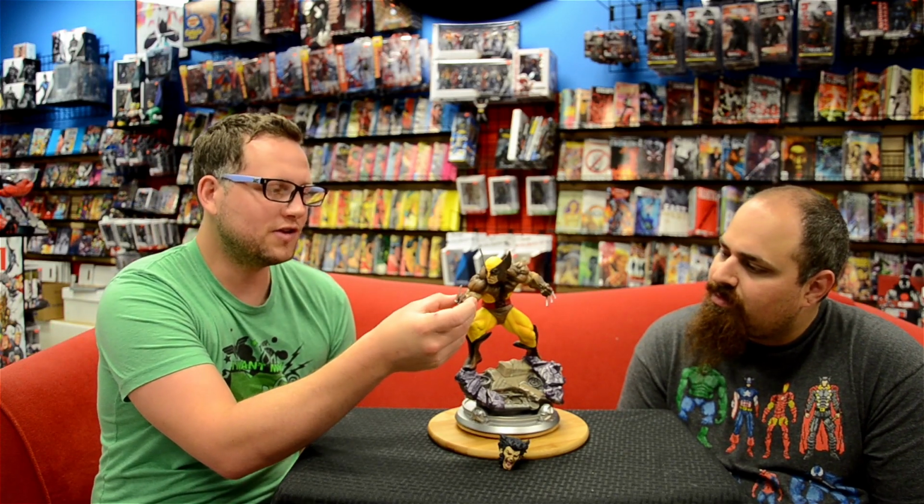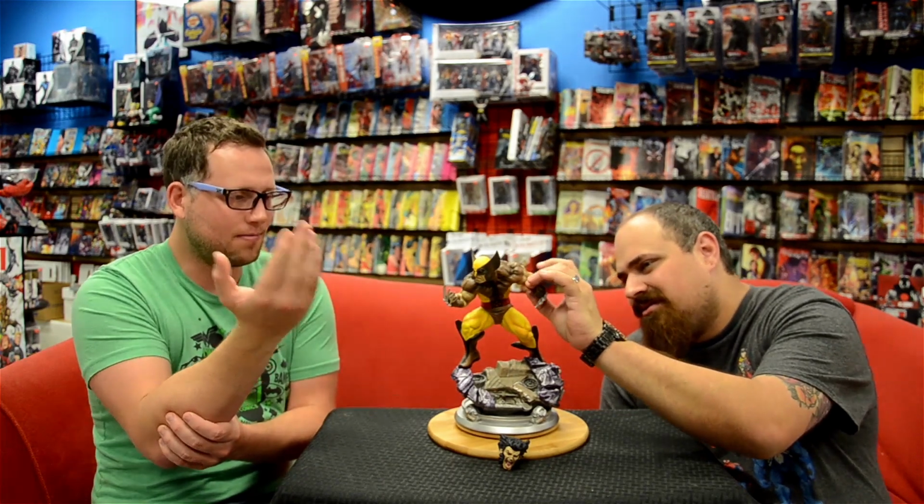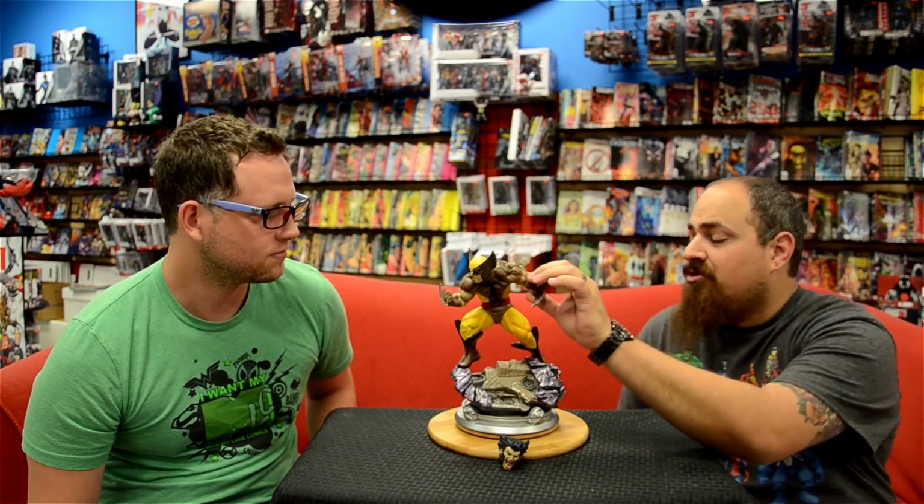I think it's great. You can clearly see a little bit of a line where the magnetic connection meets, but it's also at the point that the glove meets. So if they didn't do the magnet and they did a peg, there's a good chance you're going to break it putting in the claws. I'd rather have a little bit of separation, because I love how quick and easy these come out, and when they're in, they're not coming out.